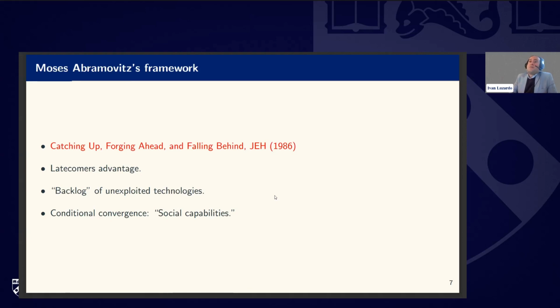And focusing on the first point, the reasons behind catching up, Abramovitz mentioned that latecomers, I mean, these countries that are relatively poor at some point, have some advantage. They have a lot of potential to grow, basically because they have an income gap relative to countries that already developed a technology that could propel economic growth in these latecomer economies. Because these countries are relatively poor, they have a whole load of unexploited technologies, so they have a lot of potential to grow.